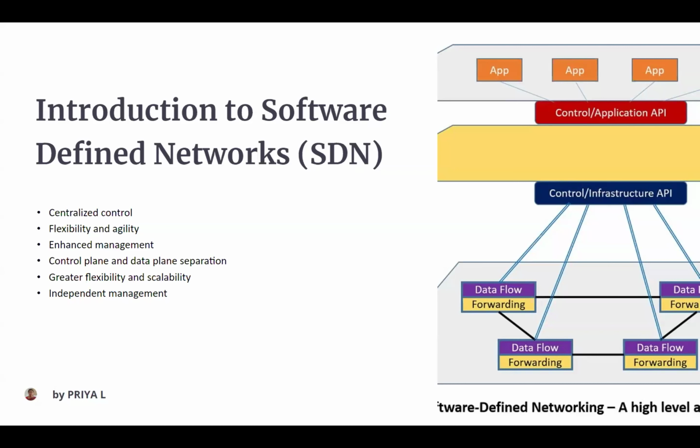Now, enhanced management: it simplifies network management by providing a centralized point of control. This also allows for easier configuration, monitoring, and troubleshooting of network devices. Additionally, automation can be leveraged to streamline routine management tasks, which helps to improve operational efficiency. And the control plane and data plane were already discussed.